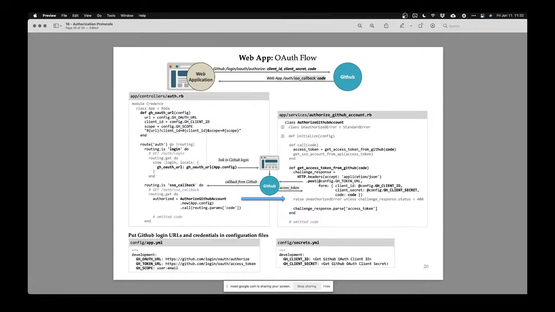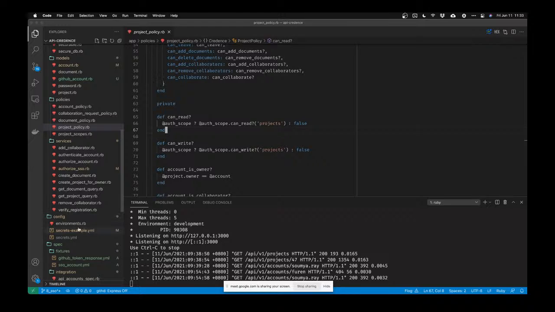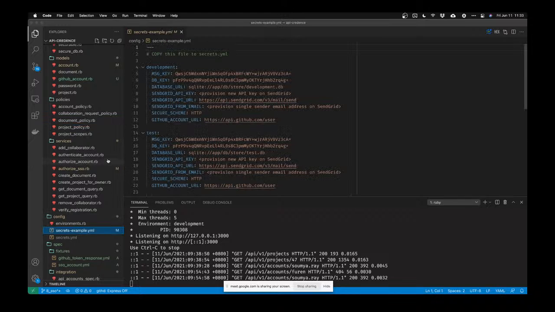My web application has a little helper function called GitHub OAuth URL. This sets up the URL where I need to send the user's browser to do the authorization on GitHub. It involves the client and the OAuth URL, which this week I don't want to show you my secrets.yaml, but I'll show you my secrets example.yaml. By the way, I think this is a really good practice. I'm not going to show you my secrets.yaml because that actually has some keys in it that I don't want to show you.